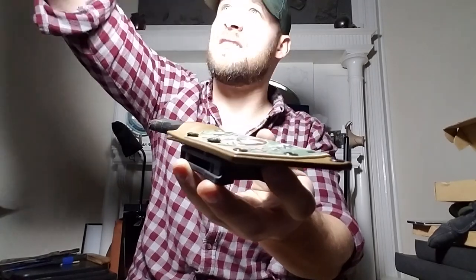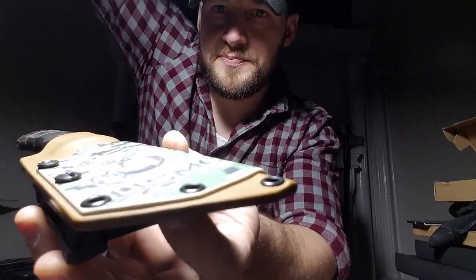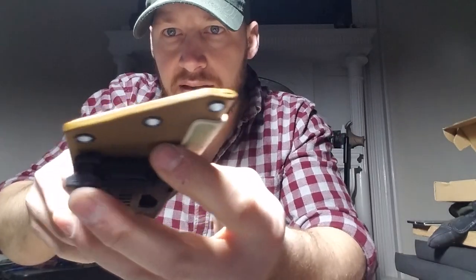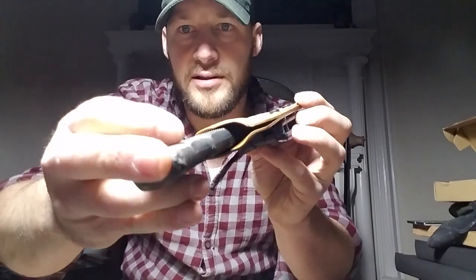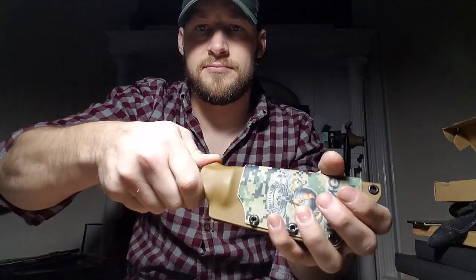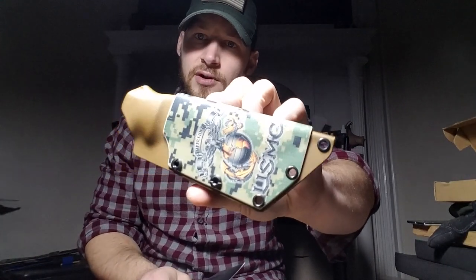Here, let me tilt my light here so you get a better look up close. So yeah, nice burnished edges, good symmetry on it all, and works very nicely. So I'm going to go to the post office now and drop this in the mail for him.